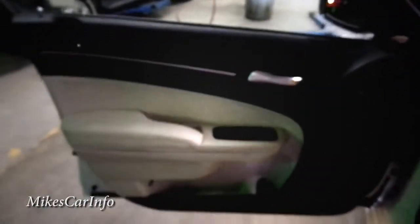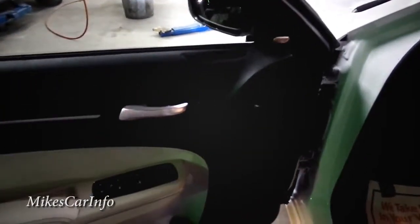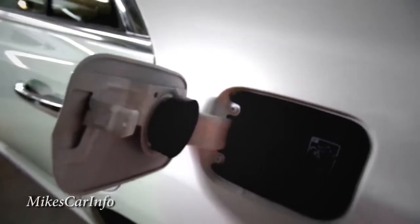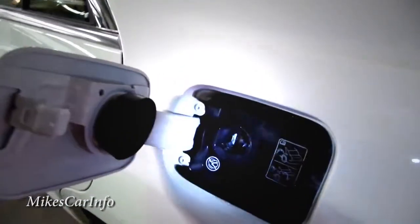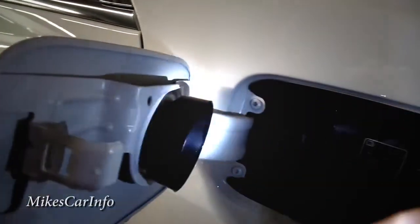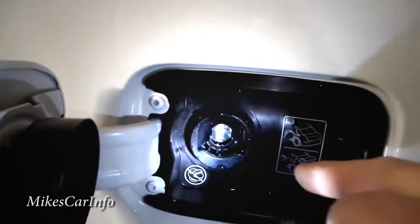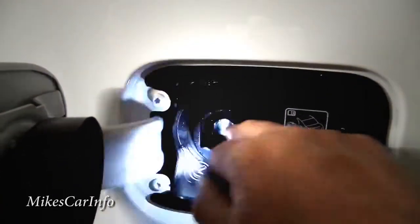Alright, so we can see a little bit better here in the front. This is the driver's side door. And you've got a bottle holder, a pocket there. That's where the fuel cap release is in the door. And in here, I just want to show you, it is a capless design, and it's flashlight time again. Capless design, and this is kind of like a rubber thing there to keep stuff from going in. Now, it's not a big deal. I think it's a two-part thing right here.